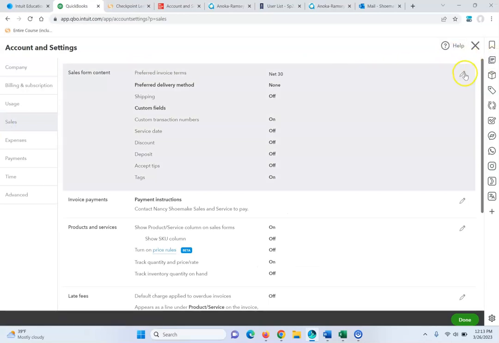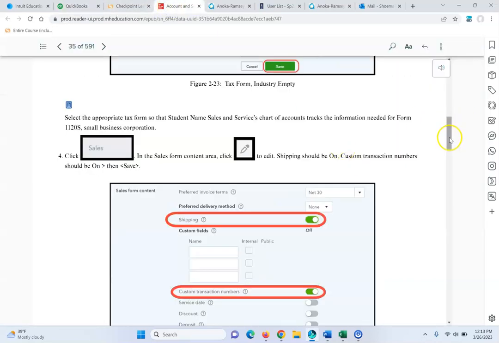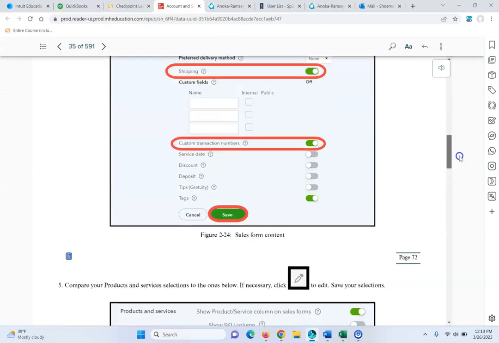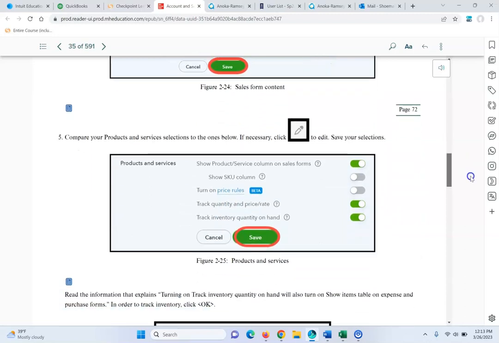I want to get my edit pencil. Our shipping should be turned on. Okay? And they also ask that our custom transaction numbers are also turned on. Okay, as you see here. Okay, then we will click Save.